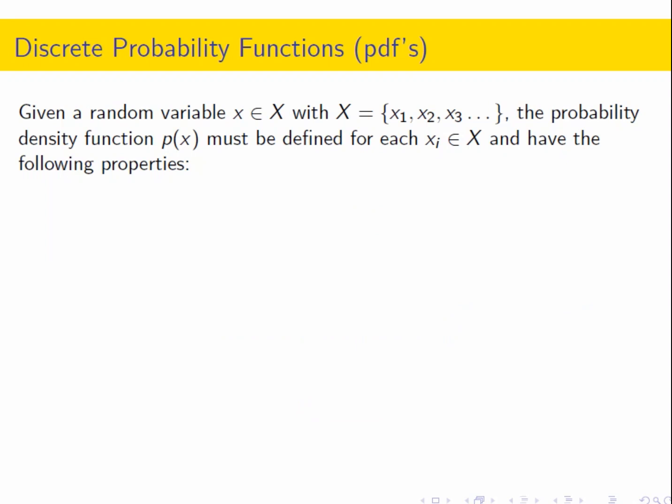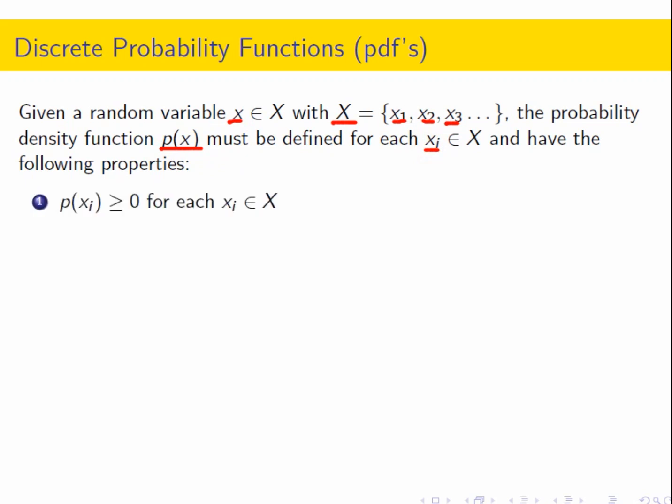So we're going to start out with an event set, and capital X is going to represent all the possible outcomes. And we're going to use a lowercase x because these lowercase x's are going to be the individual outcomes in our probability space. And we want to write a function, p of x, that's defined for every single outcome in the space. And then the function will have these three properties.